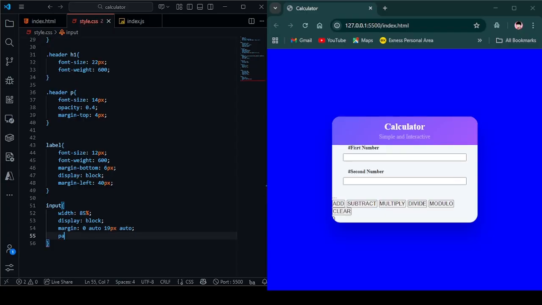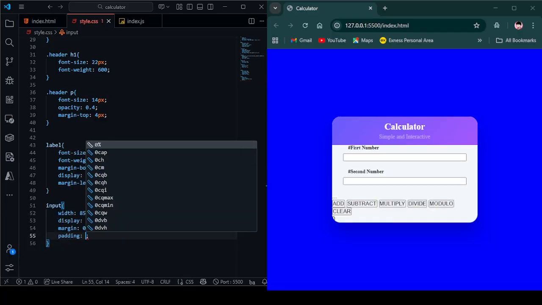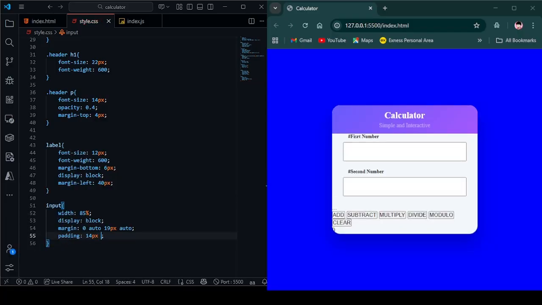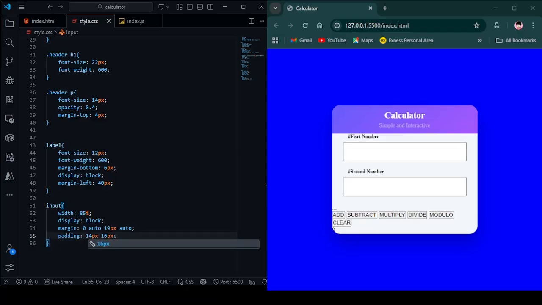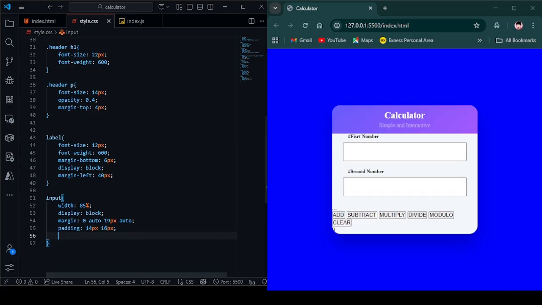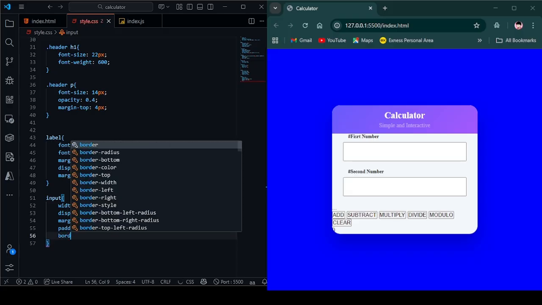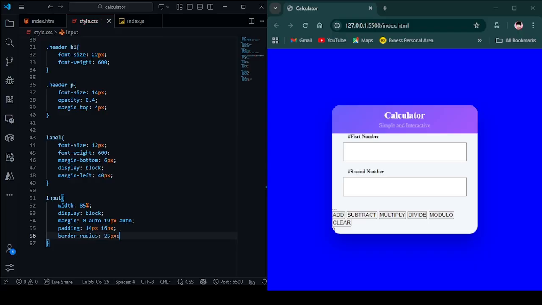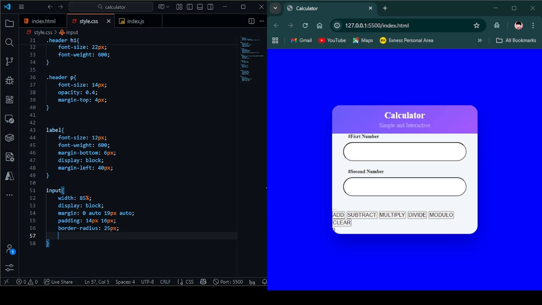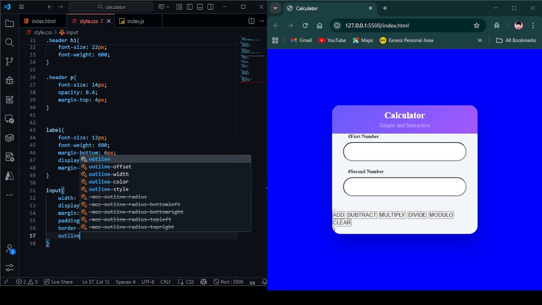Here our padding we set to 14 pixels, 16 pixels, so 14 pixels to the top and bottom, and 16 pixels to the left and right. And then we set our border radius to 25 pixels to give us a rounded edge. We set our outline to none.